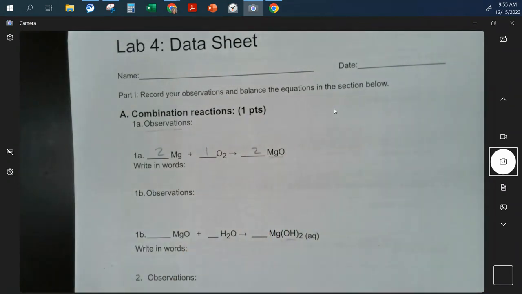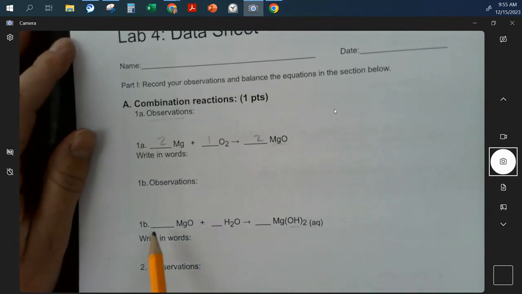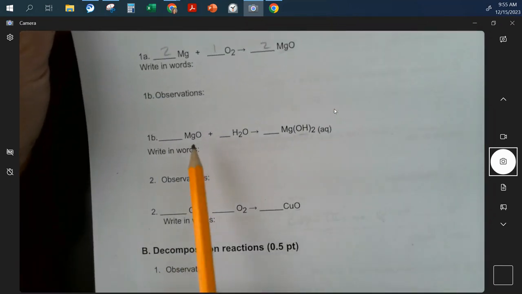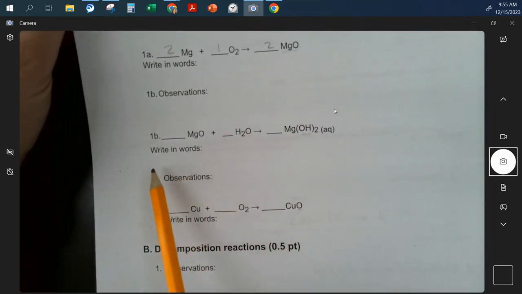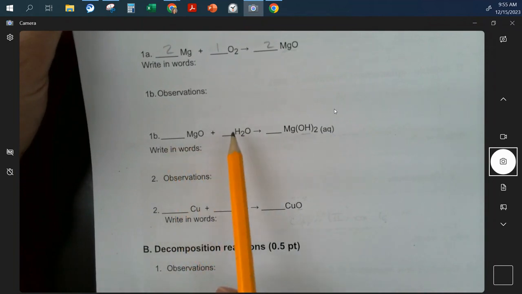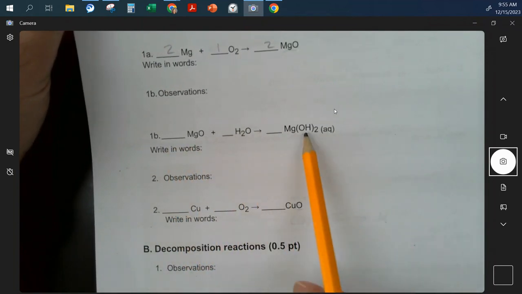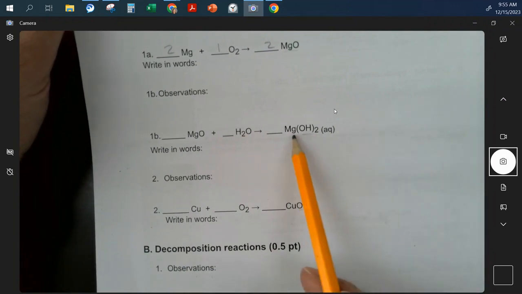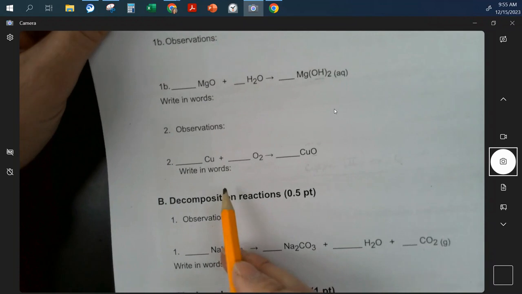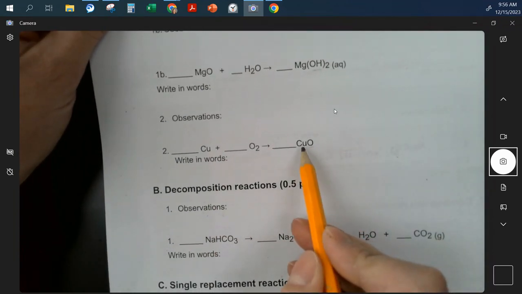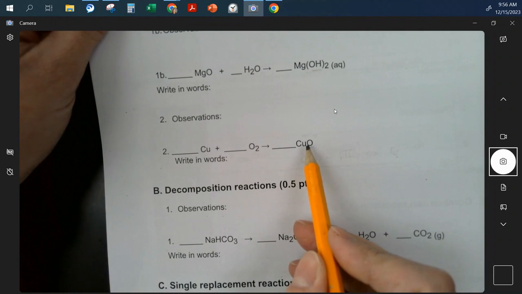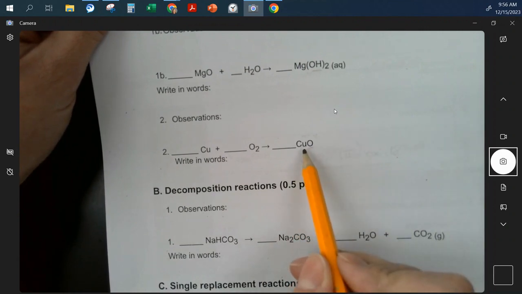My last class was having a hard time with prefixes. We do not use prefixes if it's covalent, or excuse me, ionic. These are all going to be ionic. Don't use prefixes. So perfect, magnesium oxide. The next one is the same thing. So you're going to balance it. I'm going to let you do that outside and then write in words. What you've got: magnesium oxide plus water gives you, what's this one? Hydroxide. Good. So you got magnesium hydroxide. Perfect. Okay, this one's a little bit different because it's a transition metal. So we need the Roman numeral in the name. So what's the charge on the copper?